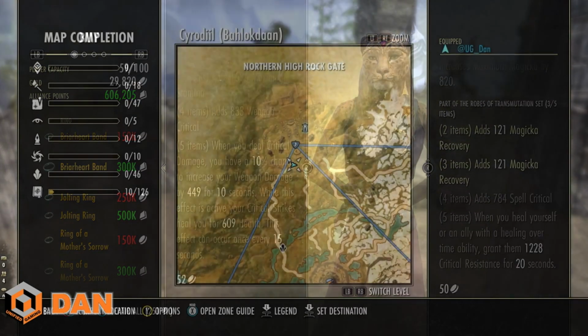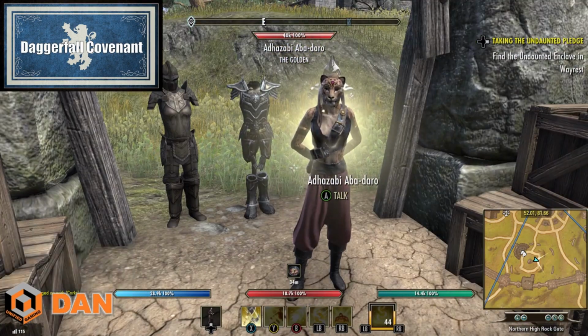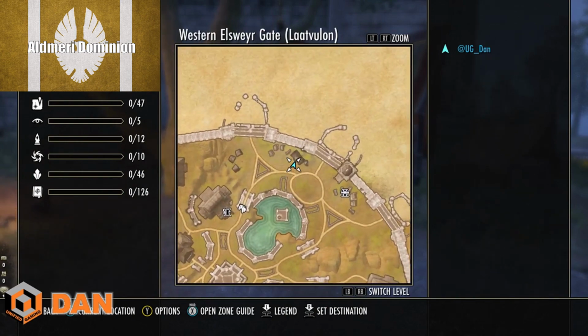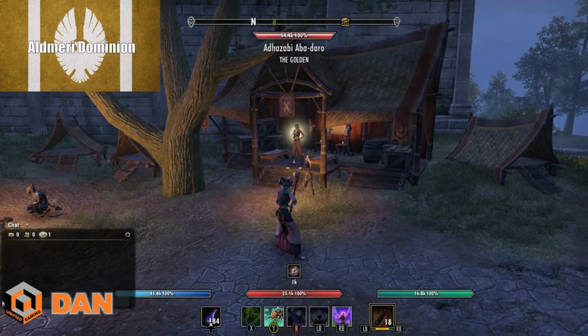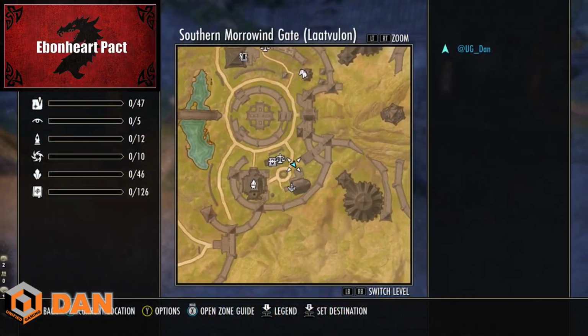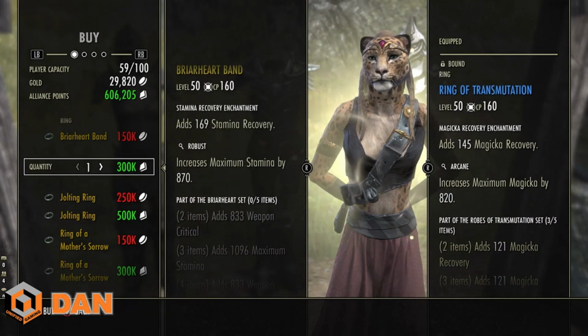Do note however that the golden jewellery and monster sets can only be purchased on the weekend, as he appears then, and he will appear in each alliance's home base, and it will change every single week as to what he stocks. So I highly recommend saving up a good amount of AP for the times where something really good appears, and that way you've got all of the AP you need to buy it. As you see, I was able to get Mother's Sorrow and Briarheart in 1 week, which is just ridiculous.